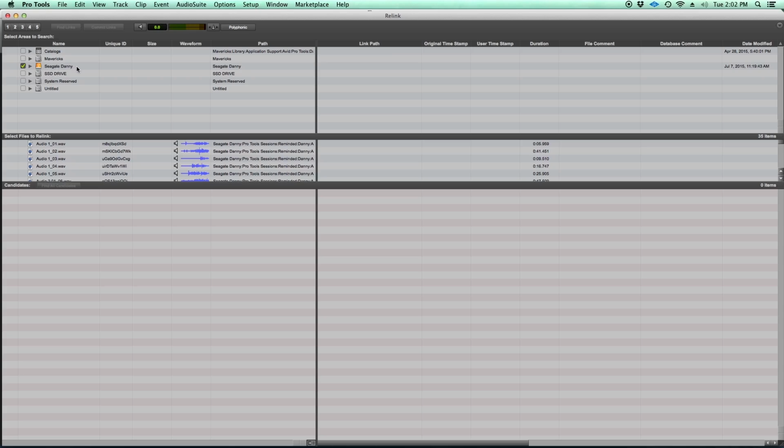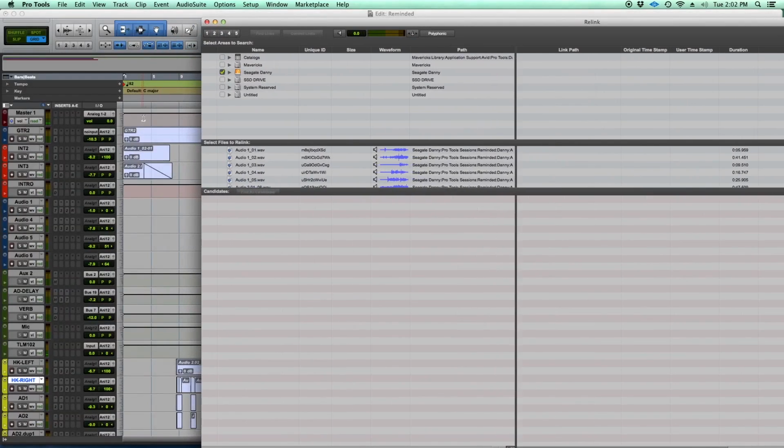So if you don't have the hard drive, you're going to have to contact them to get it. They can send it to you, at least the audio files, through something like Dropbox. But the best way to do it is just to have the hard drive with you so you can continue your session. Or they can send you stems as well. But let's continue here to find these and make sure that these files are audible in your edit window.